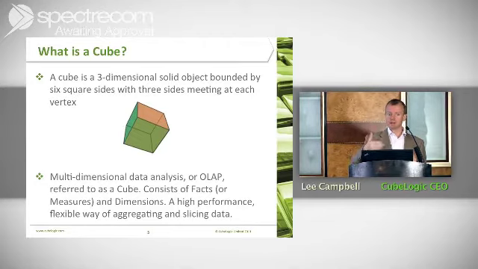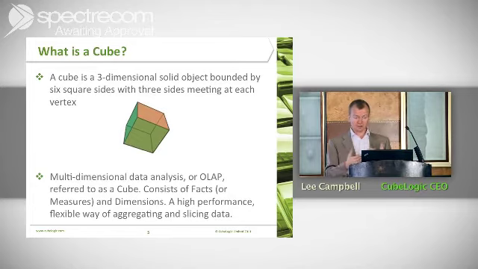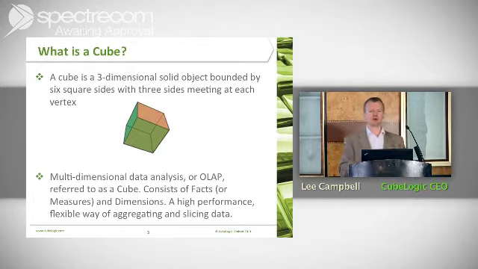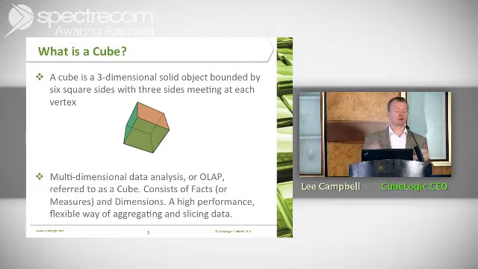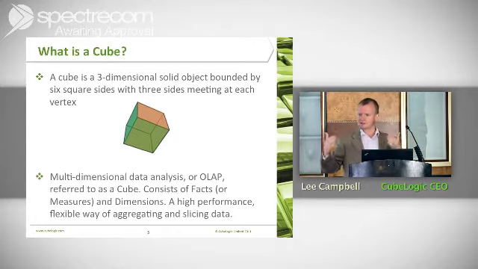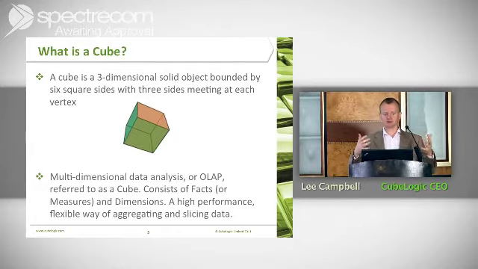So you can slice those numbers in many different ways, and the idea is you on the fly determine how you want to view that number. So you might have an overall portfolio number of P&L or mark to market, and you might want to look at it by customer, you might want to look at it by product, by time. Now, these are all dimensions, so that's where you get this concept of a multi-dimensional cube.